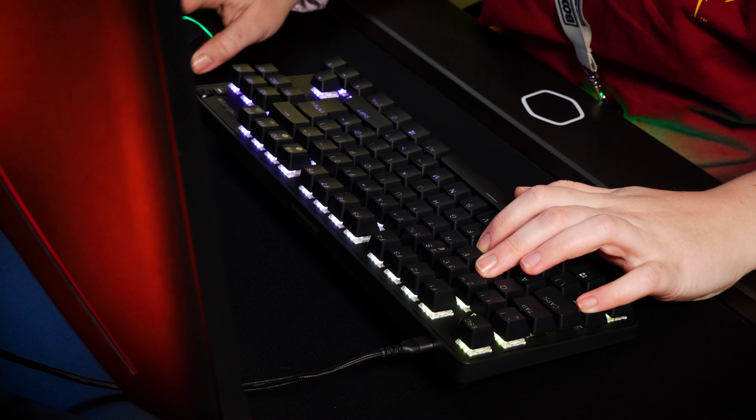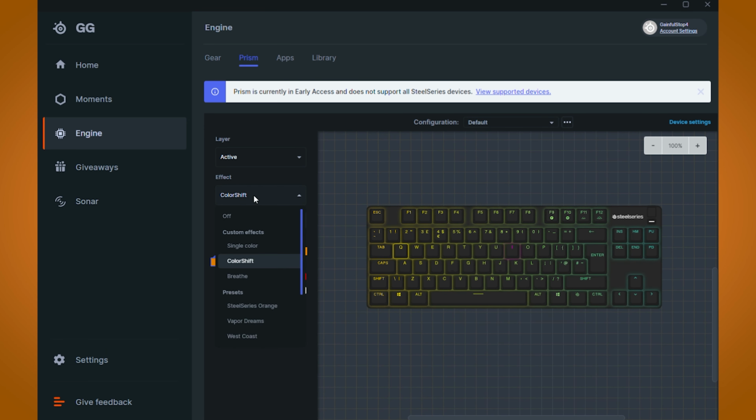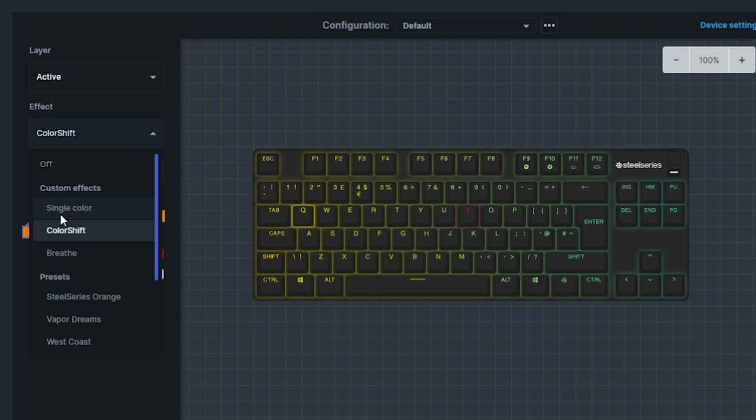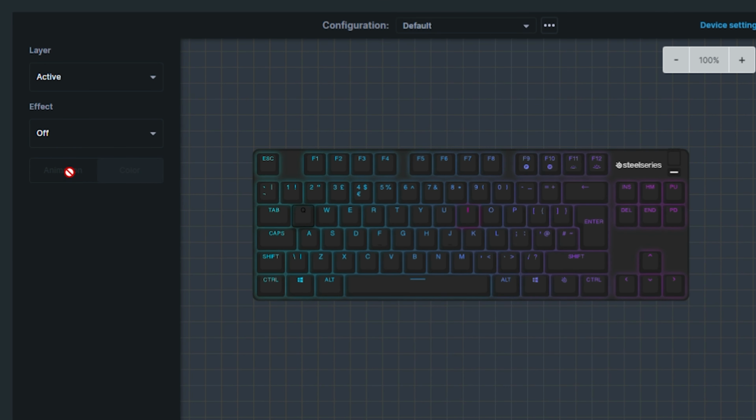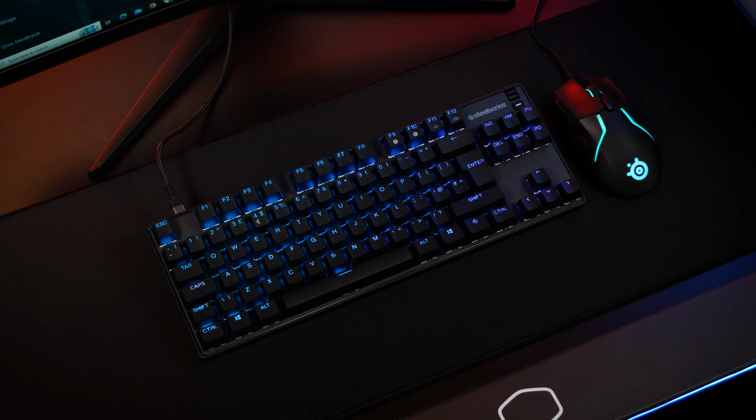So altering the lights, you do get the usual Steelseries color combos and animations, with the ability to choose your own colors to match your setup. But it even goes as far as letting you assign colors to specific keys, so you can really get into detail here. Even at max brightness though, I did think the lighting effect was quite subtle, but it's still visible even in a bright room, and it really helps illuminate the keys during those dark gaming sessions.